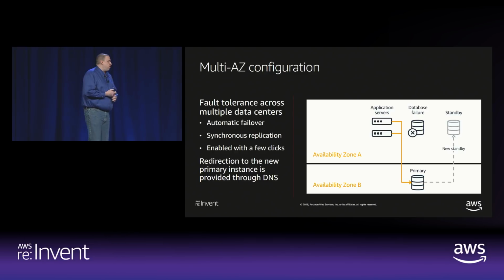But for any production server, you want to set up automatic failover. And with that, you'd set up multi-AZ. With multi-AZ, you're synchronously going to replicate your data out to a second availability zone, and in the event of any sort of failure, RDS will automatically promote that standby and redirect your DNS entries. So this way, your application will reconnect to that, and you'll be serving your customers again.